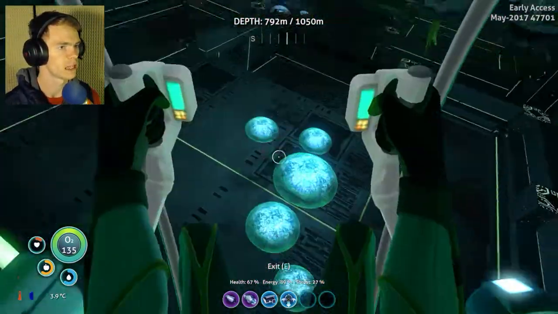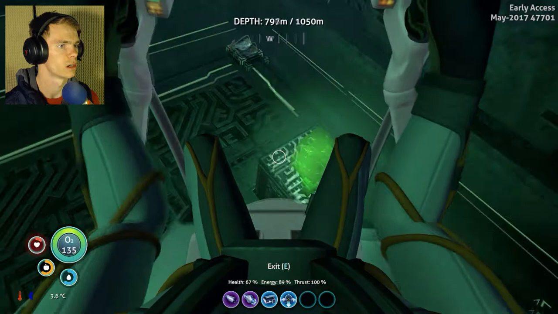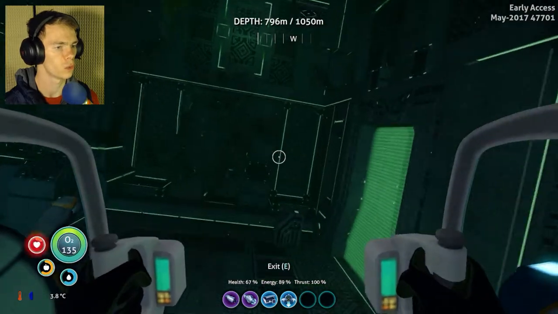Okay. Finally, we are inside. I couldn't find the doorway for forever. Ion crystal, right there. Goody, goody. Grab that. Alright, ooh!